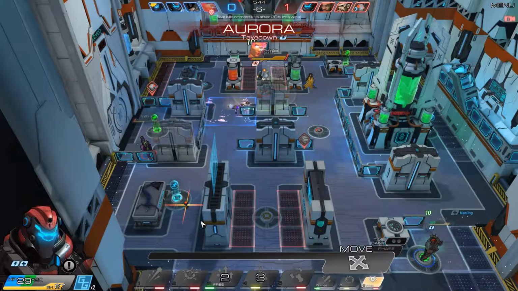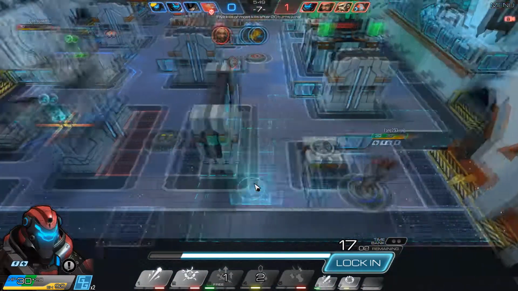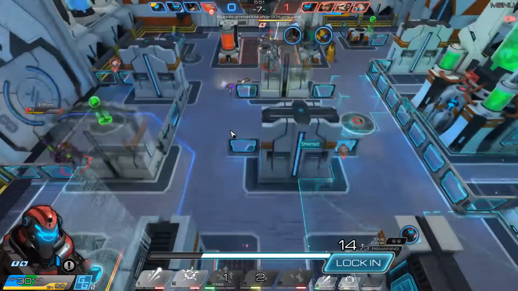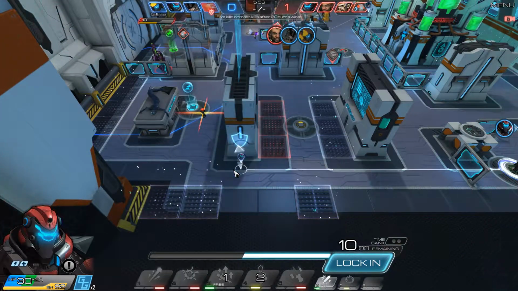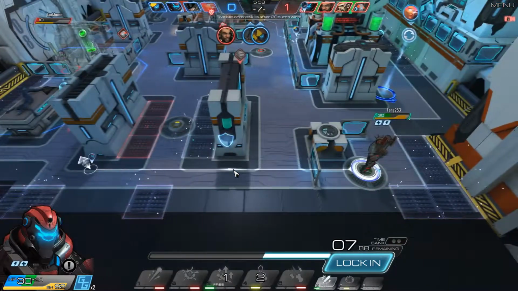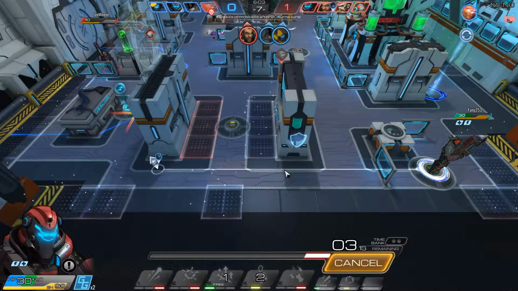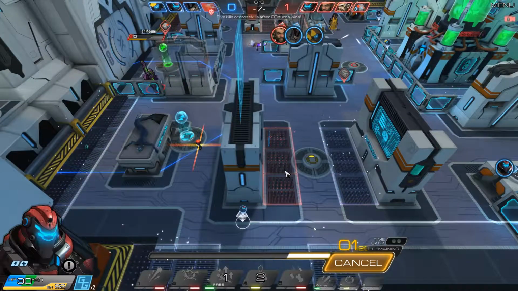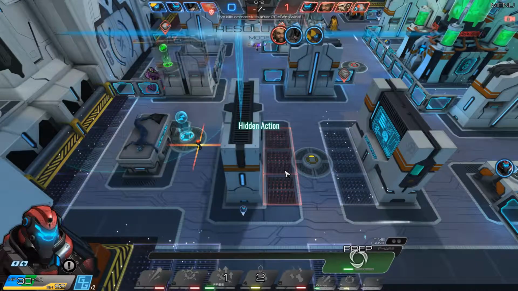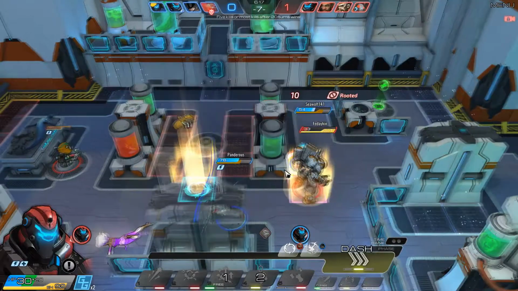There's Blackburn. Alright, so I'm going to try and sneak around him. And the enemy can see your little probe circle there too, so they do know that you can see them.